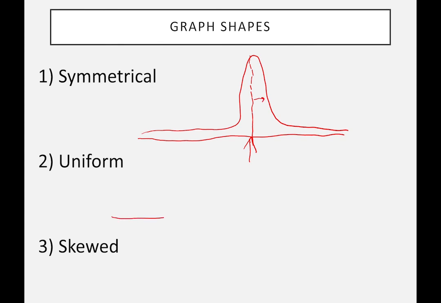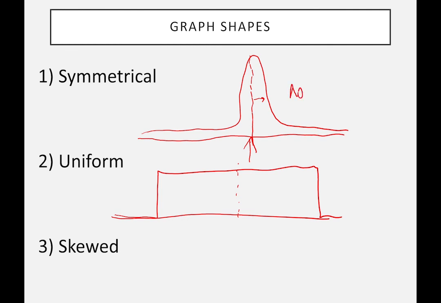A uniform distribution is like this, like, for example, and like that. So that means to say it's the same everywhere. Here, it's not the same. It's symmetrical. A uniform distribution is both uniform and symmetrical. Once again, if I put a mirror down the middle here like this, then you can see, if you put a mirror, you'd look on both sides, it's the same. That's the definition of symmetrical. Uniform means that it's the same everywhere. This is clearly not uniform, but it is symmetrical. This is both uniform and symmetrical.